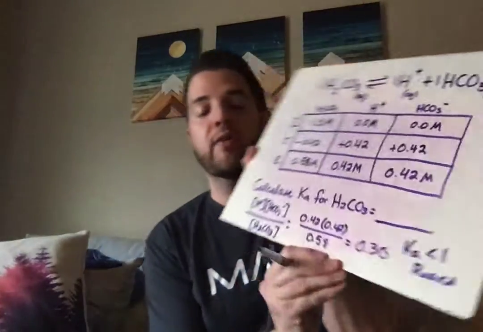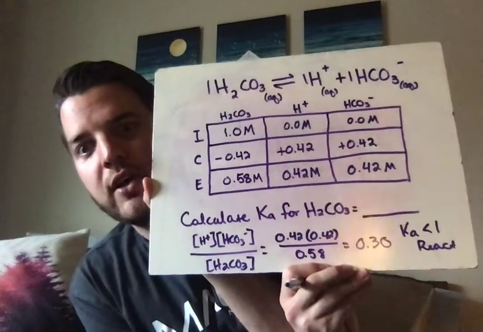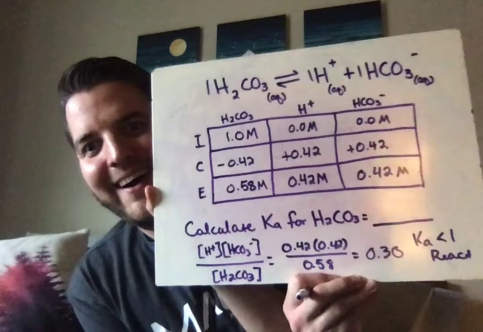It's just when you say it's KA, you're saying it's about an acid. If you say it's KB, it's about a base. If you're saying KEQ, you're just saying it doesn't really matter. So the KA here is significantly less than 1. That means that this is reactant favored. So we have a Ka of less than 1 or a KEQ of less than 1. It's reactant favored.